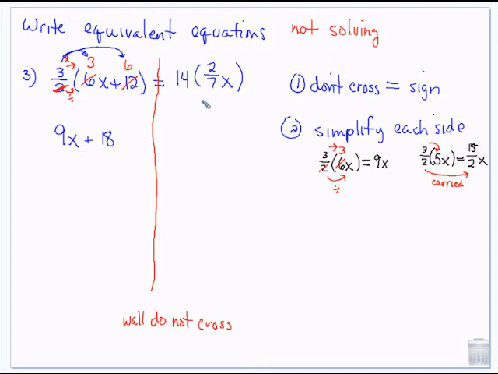So now I'm going to go over to this side. And here I'm multiplying a whole number times a fraction, which is the same thing as multiplying the fraction times the whole number. It's just they're turned around. So I'm going to look at this 7 and ask myself, does 7 go into 14? Yeah, it'll go 2 times. So 7 goes into 14 twice, so I divide it here. And then here I'm going to multiply, and I get 2 times 2, and that's 4x. And now that I've got 4x, I can't do anything else with 4x. So I put the equal sign there, and I'm done.